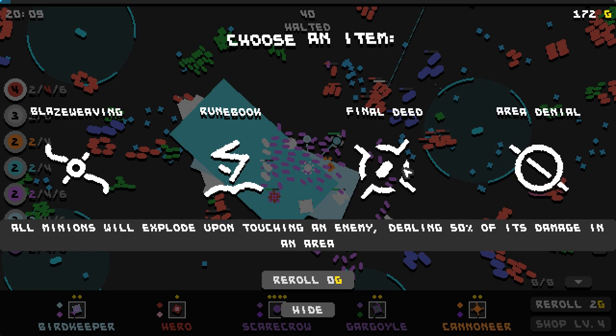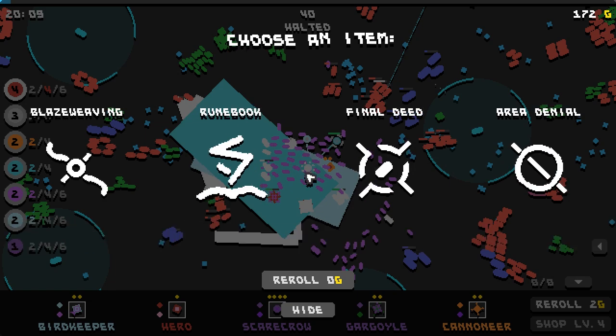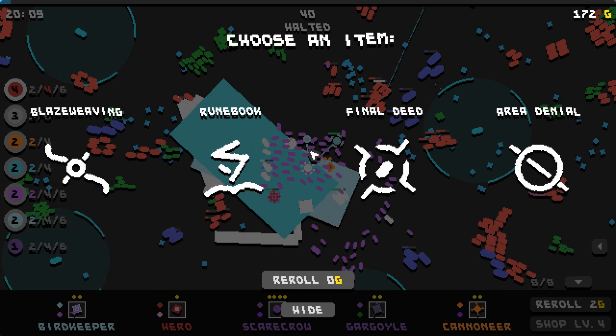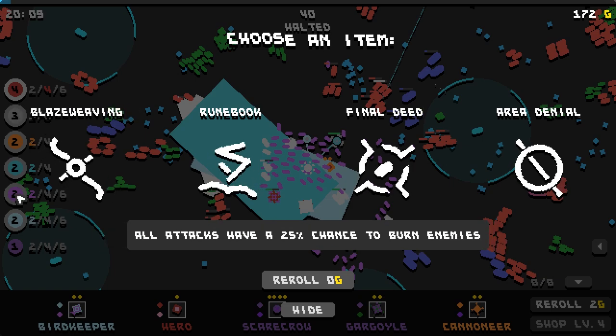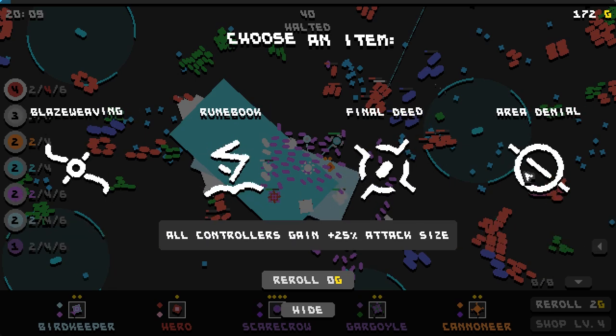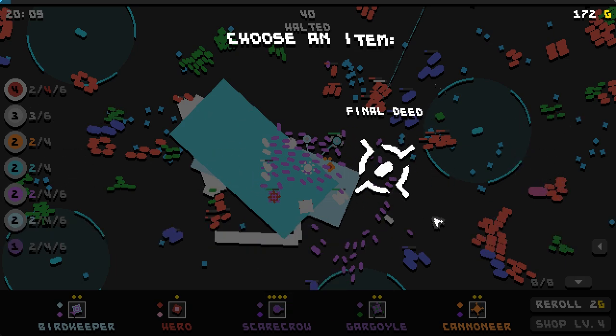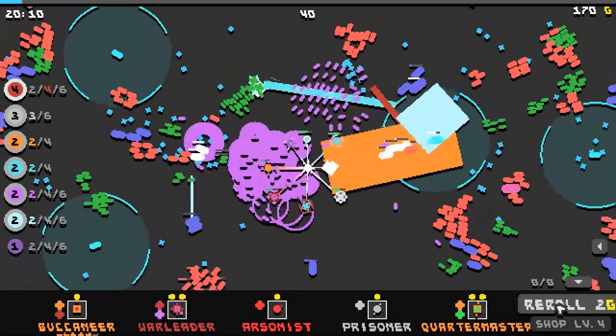All minions explode when touching an enemy. We do have a lot of minions, actually. We have two summoners. All those purple dots on the screen, those are my minions. Why do you have so many? Because I have two summoners. Yeah, but it's only two summoners. Yeah, well, they summon a lot. Okay. You can go for it. Yeah, it's fine. They'll help.